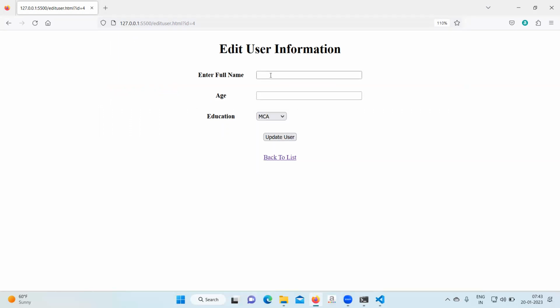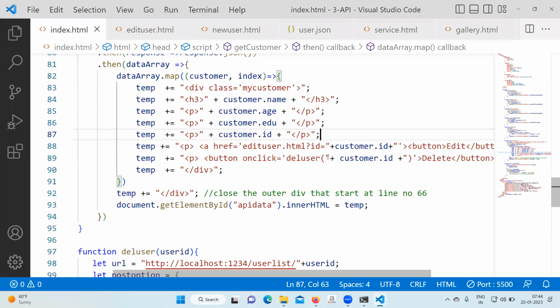Again, the user will do some modification and after that they will click on update. So along with the ID, this information again has to go to the backend saying the user has modified certain values, please update. So based on ID, again it will get updated in the backend. Right? So this will be a two-step process. Number one, take the value from the backend based on ID. And number two, update the value in the backend based on ID.